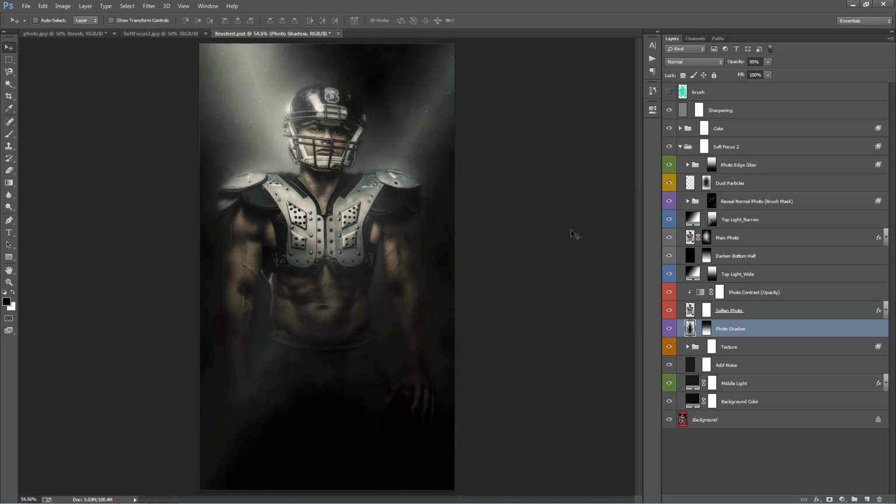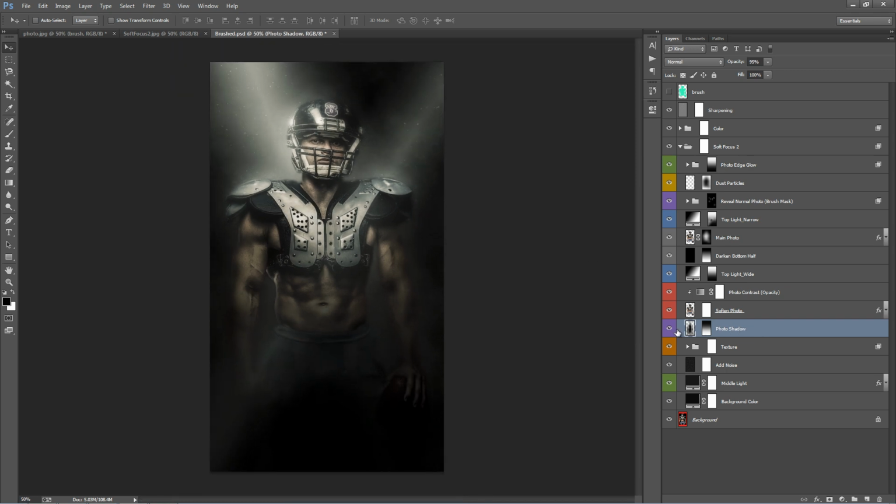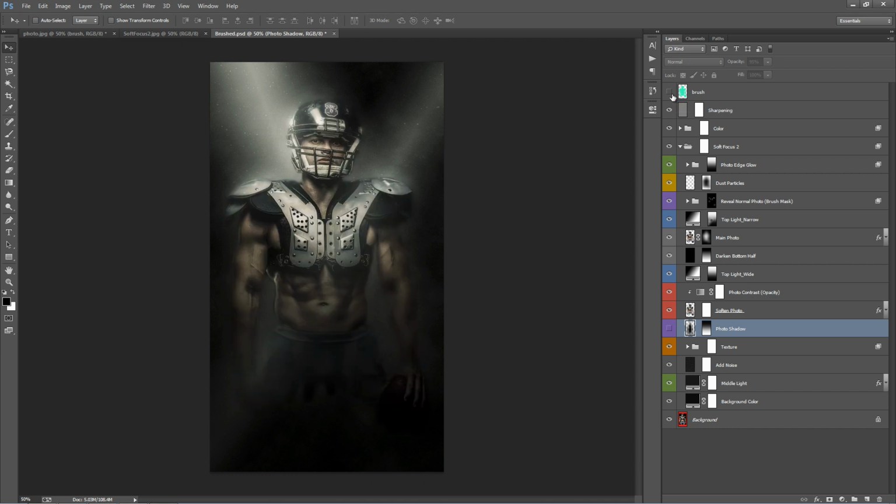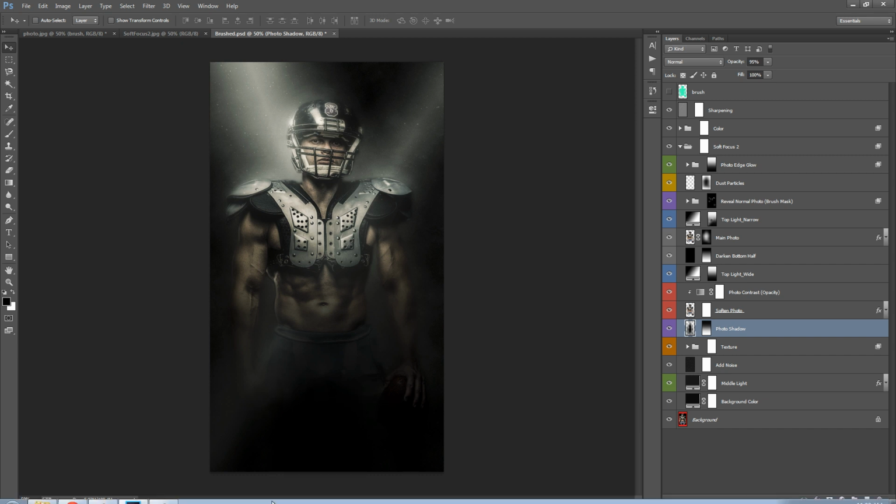Photo shadow, I'll zoom back out. So by default, if I just turn this one off, so you can see down the bottom here, that is the area that we brushed, so I'll turn that one back on. So rather with this effect, rather than having it just abruptly end like that, I've created a shadow which tapers off from the bottom, which grows out from the bottom of where we brushed and tapers off as we go down the Photoshop document here.